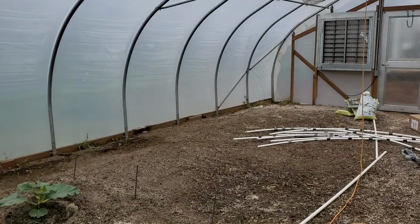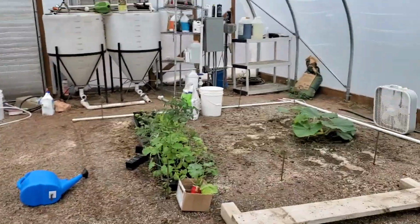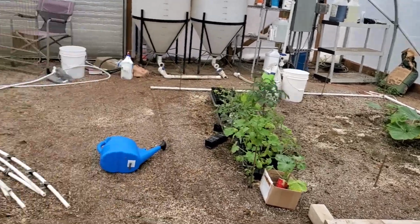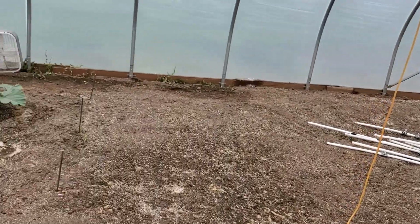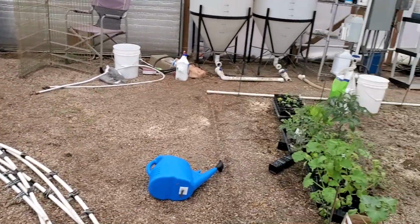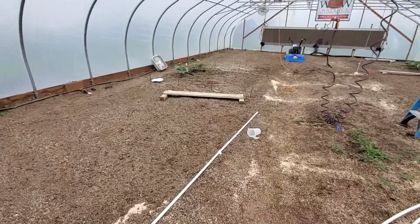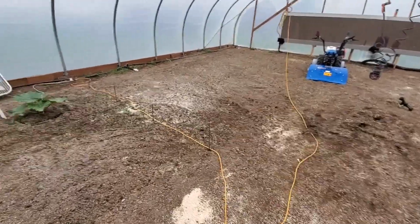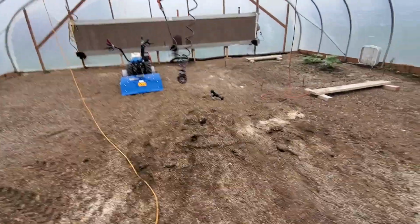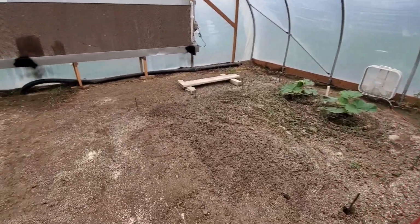Let me tell you about what I'm going to do today and wrap this week up. So you may be able to hear it. It's raining yet again. I know I've said that about probably every clip this week. It feels like I'm in Oregon or Washington or something. We never, in my 6 years in Colorado, I've never had this much wet in the springtime. And I'm not necessarily complaining. It's helping out our drought and refilling the aquifer that my well's in. So all in all, I'm not upset about it. If my plants are a little behind, then hey, whatever. I'm ahead of where I was last year and the year before.